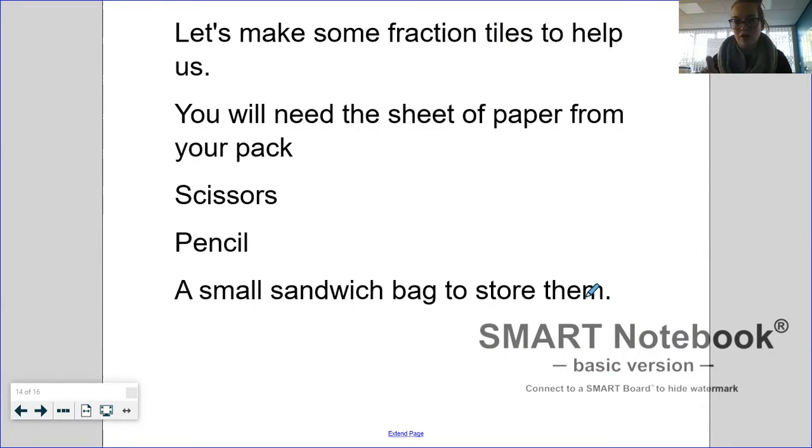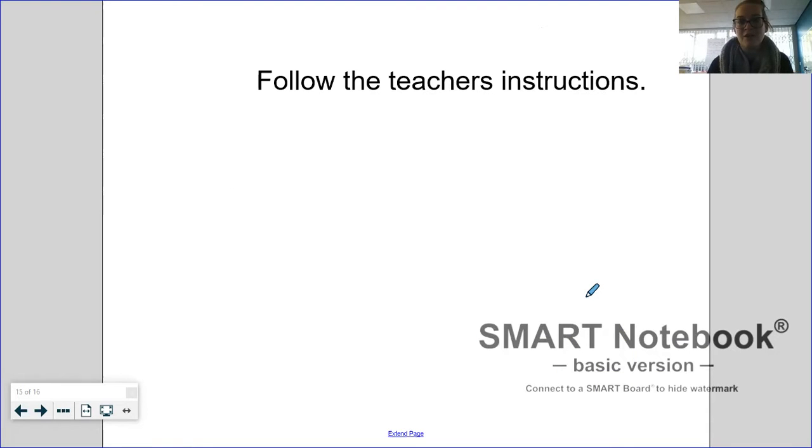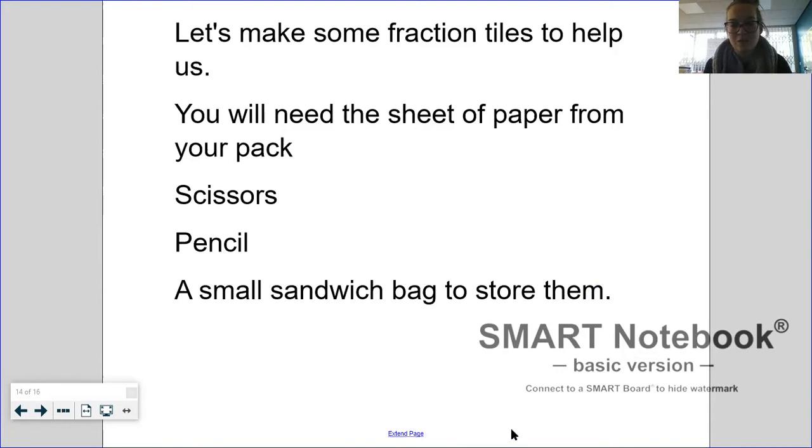Okay? So, are you ready for this? I'm ready. I'm excited. So we're going to follow my instructions. So I'm going to stop screen sharing. I'm going to come over before I show you on that. I'm going to show you what you're going to need to do. If you haven't got everything, pause it now. You're going to need your A4 sheet of paper. So I'm going to go under my visualizer and hopefully I'm going to be able to show you what I want you to do. Let me move my video. See if hopefully we can see it.